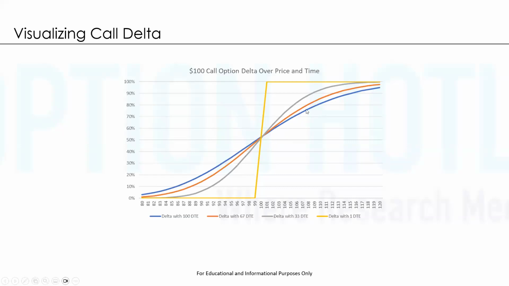And as we get closer and closer to expiration, you can see that delta increases more rapidly. And we'll talk about why that occurs and where that is for gamma, Vanna, and charm, the other two second order Greeks that we're going to be talking about. As a little preview, we'll talk about those here in just a few slides.